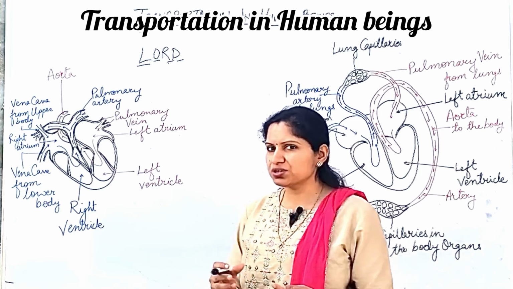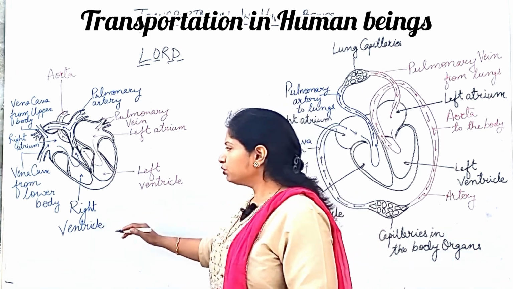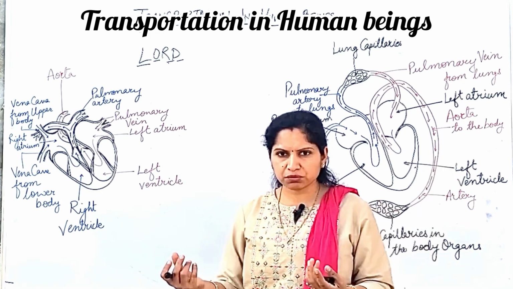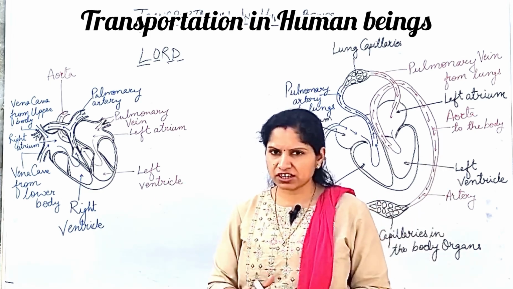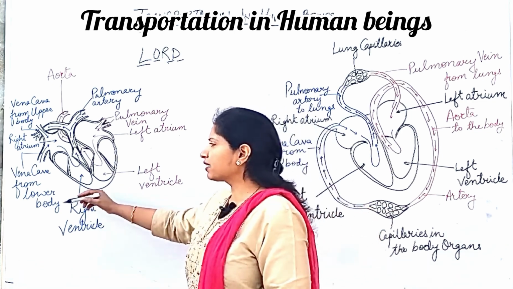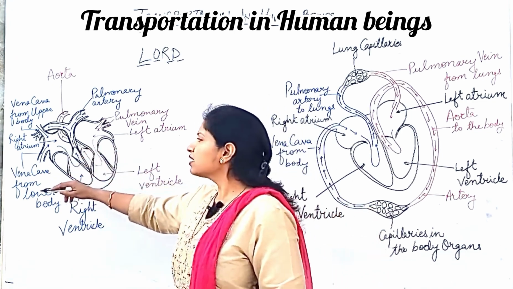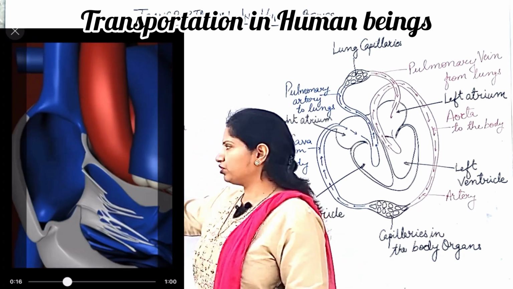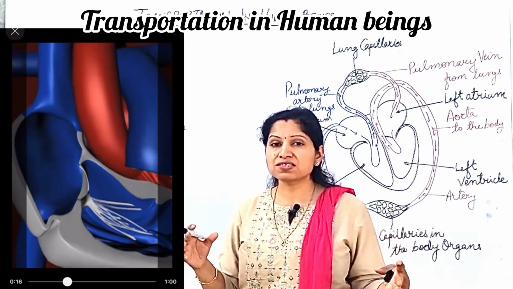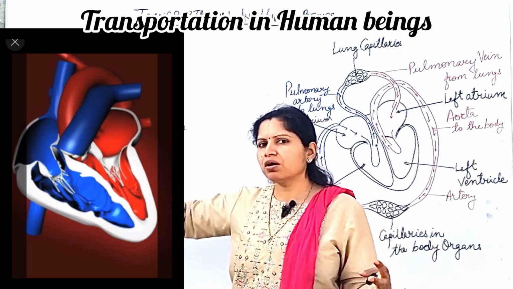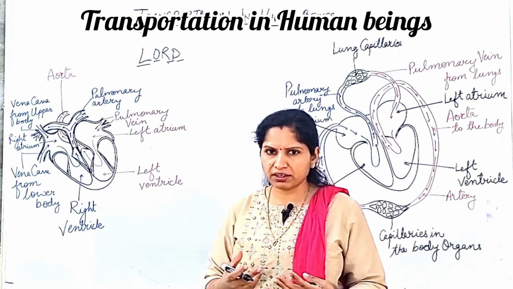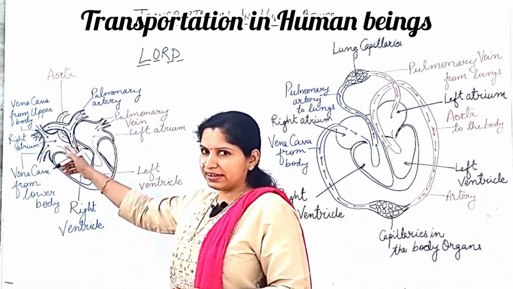So now let's see how the circulation is happening. The body consumes the oxygen from the blood and creates deoxygenated blood containing carbon dioxide. This carbon dioxide containing deoxygenated blood comes to the right atrium of the heart from both the vena cava. Two huge veins are there, known as vena cava. The upper vena cava brings the blood from the upper part of the body and the lower vena cava brings the blood from the lower part of the body, and they both join into the right atrium.